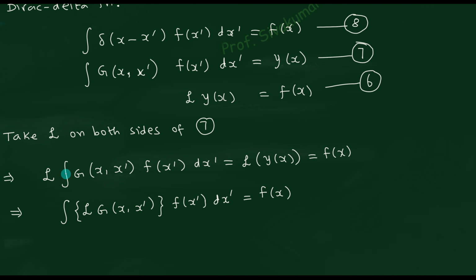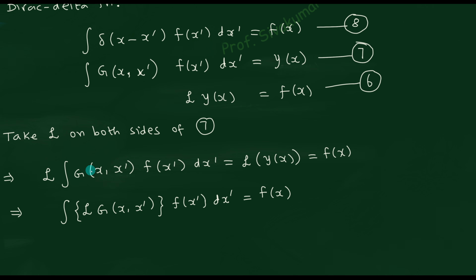Now the question is how it will go inside, you already know. This particular integral is on the primed variable. Whereas the L operator, namely the derivative operator, will operate on the unprimed variable. Where is the unprimed variable? You don't have an unprimed variable in f of x prime. Therefore, the L operator will not operate on f of x prime, so I am closing the bracket here. Even if you include it, it doesn't matter. It will not operate. That is the meaning.